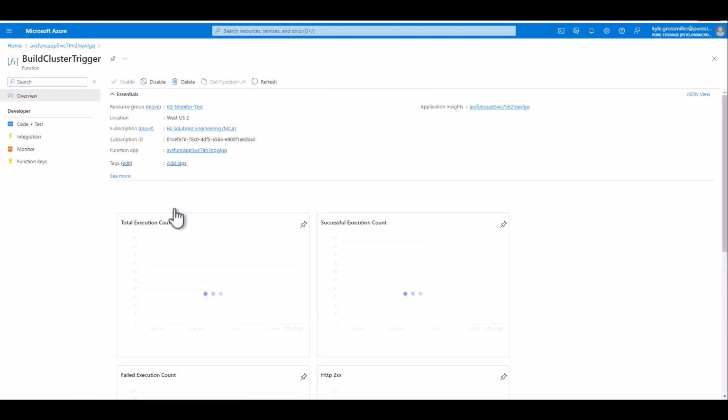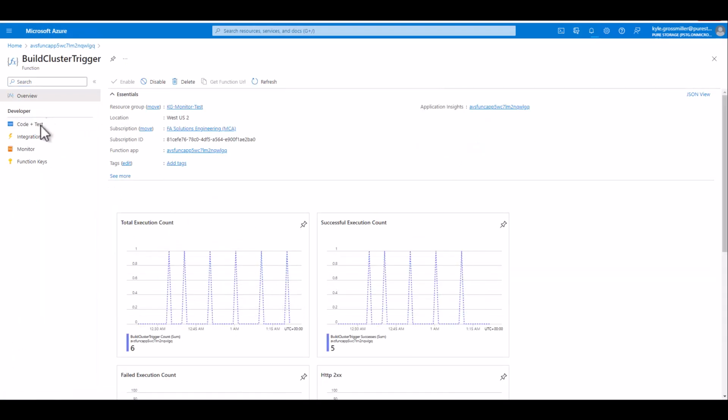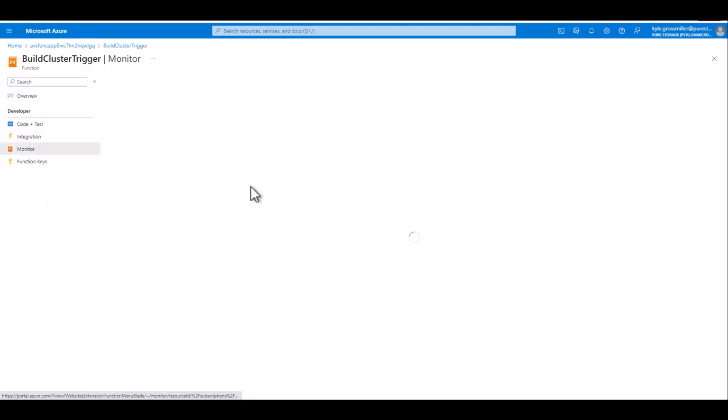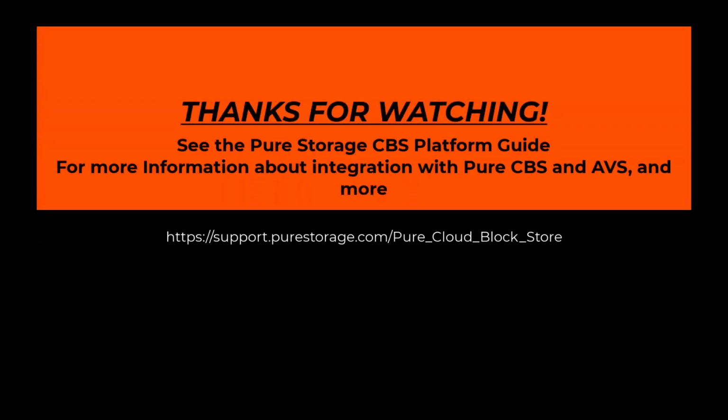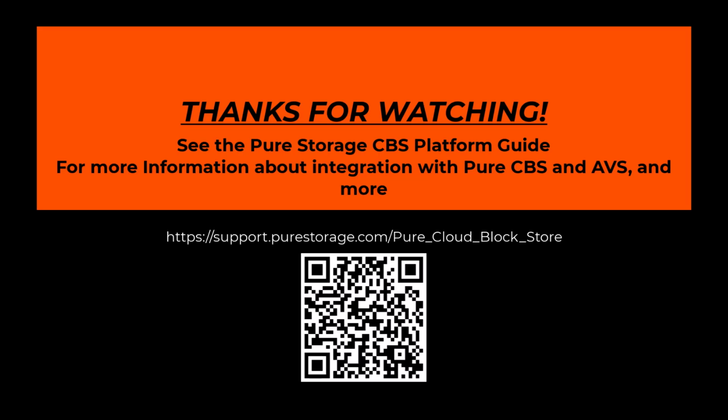So again, this just kind of runs in the background. I think the app service plan is about $50 a month US. And again, this kind of just runs in perpetuity. There's a lot more to read about this on our documentation site, including what all those different Azure components do in the monitoring group.